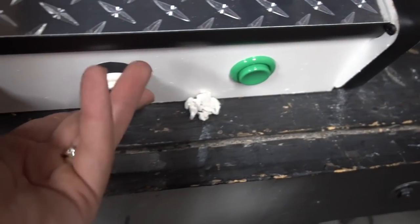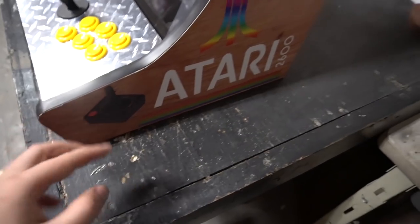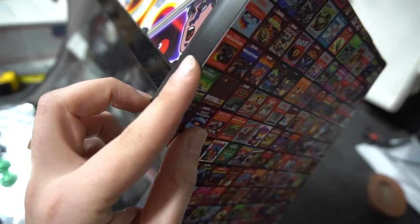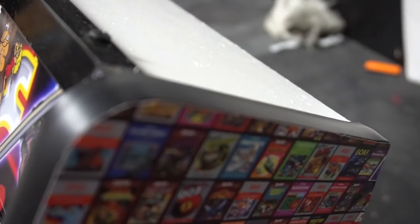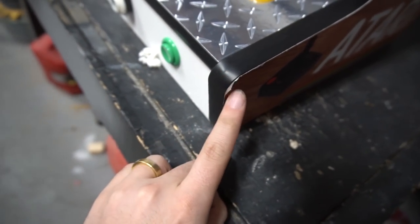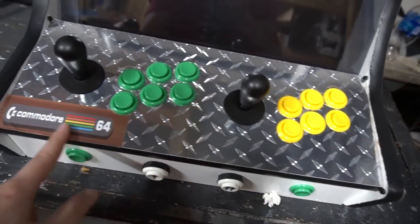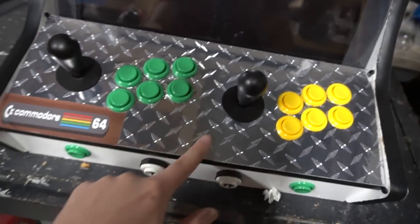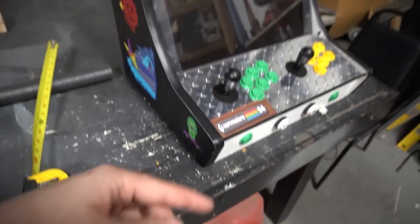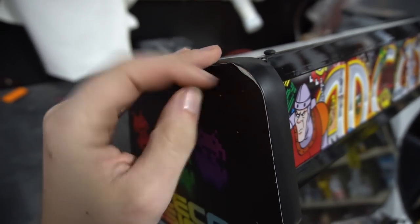I do like the slanted button scheme he's got going on. The biggest thing I noticed is the artwork — it's nice artwork, but whoever designed this put the t-molding first and then the artwork, which is the wrong way. You're supposed to put the artwork first and then the t-molding. You can see the artwork is over the t-molding. The customer asked if I could do anything about it — I can't. It's a random Commodore 64 logo printed over a fake diamond plate vinyl, and it's already peeling off.